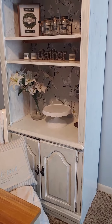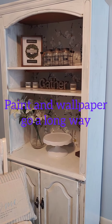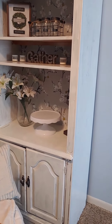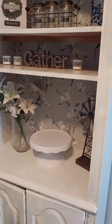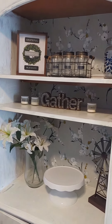I just wanted to show you this Facebook Marketplace find. This is actually something I got for $15 and it was in ugly green. This is my first time painting furniture — I actually whitewashed it. It was my first time sanding and doing all that good stuff, and I like the way that it turned out.